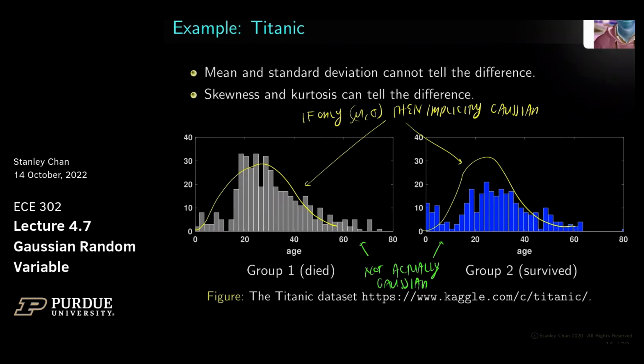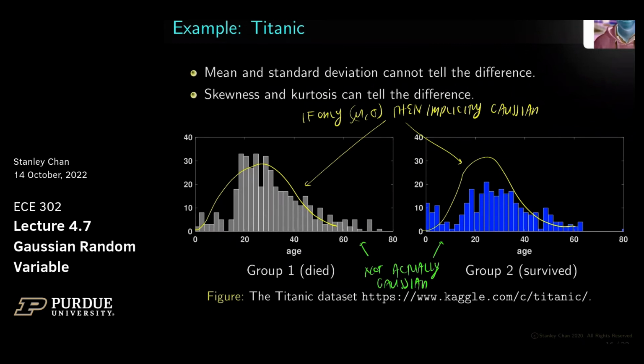If we knew the data was actually Gaussian, would the skewness and kurtosis be the same? Would they be unequal? Think about that maybe for a second. Okay, so the answer is that skewness and kurtosis would be identical, or approximately identical, if we knew the data was actually from a Gaussian distribution.